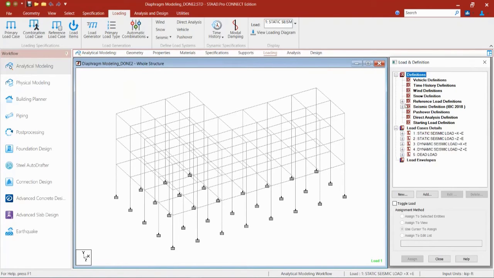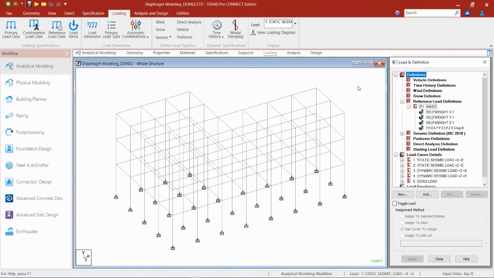Let's go ahead and start by taking a look at this reference load definition. This is still my mass that I just created. It's identical to what I did before. Now, this particular model has more information than my last one did. So let's talk about what else this reference load case is going to be used for. I still have floor diaphragms at each level, level 1, 2, and 3 for my system. And this mass is going to be used to calculate the center of mass for each level of the system.